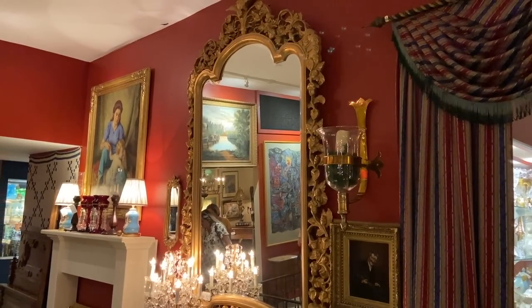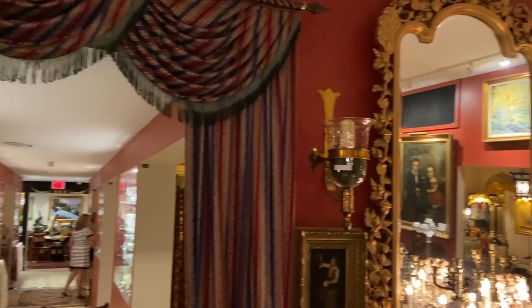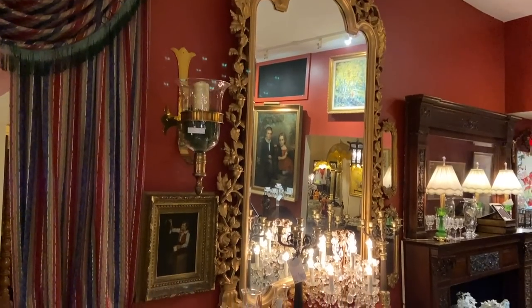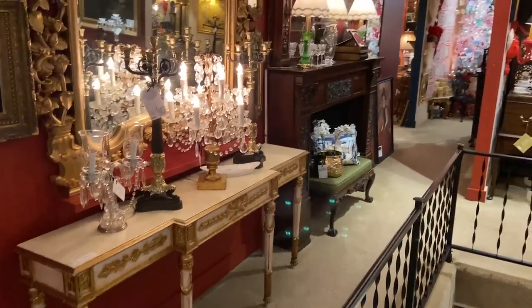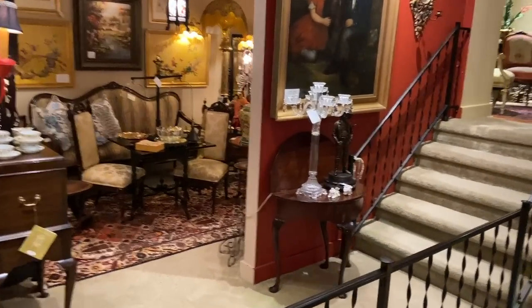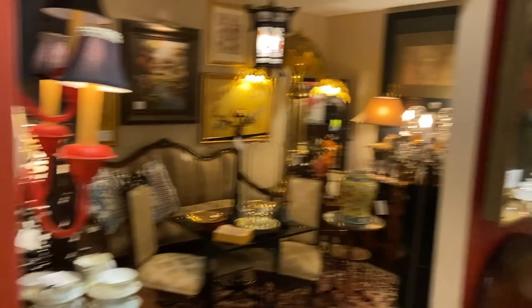There is an entire world beyond picking along the roadside, and these dealers are fulfilling this need in a really beautiful way. While I don't work around this sort of furniture every day, I do run across it in appraisals. I have some idea of current market values and I have to say their prices are reasonable for the caliber and quality of the items they have for sale here.